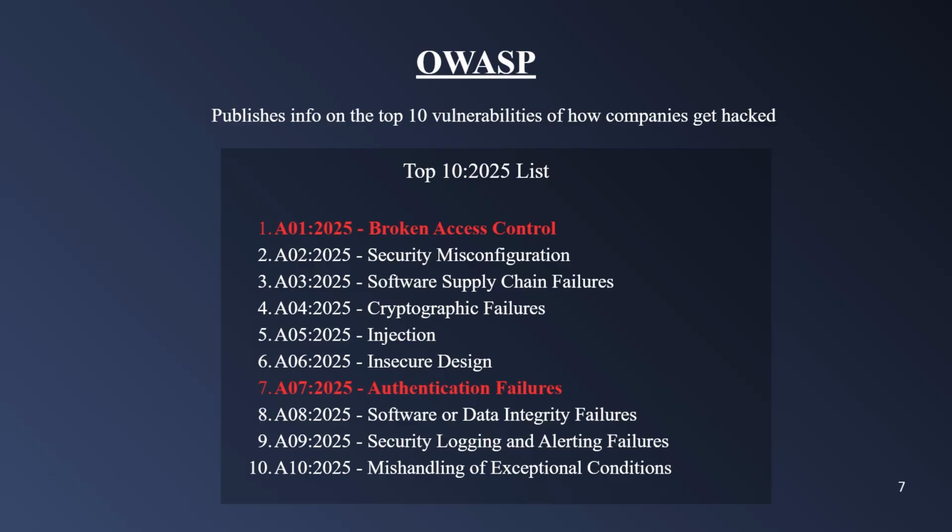vulnerabilities. If you have a look at point number 1 and point number 7, which is broken access control and authentication failures, most of the time, these issues actually arise because of manual authentication. Because you see, manual authentication, yes, there is a lot of programming. But alongside that, you also get the liability of security. I'll explain more on this later. This is just to show you how manual authentication can fail sometimes.